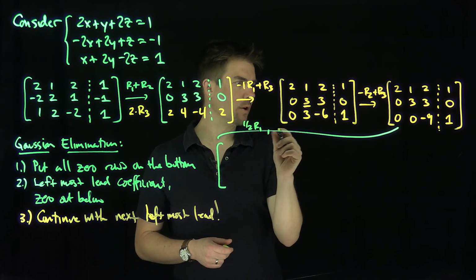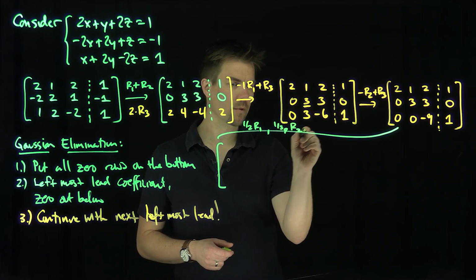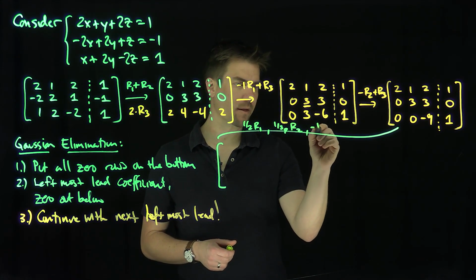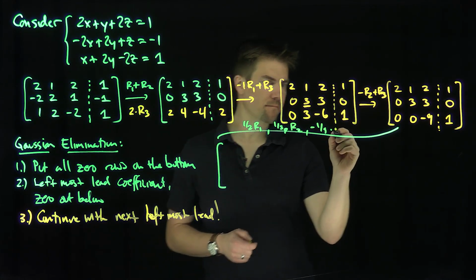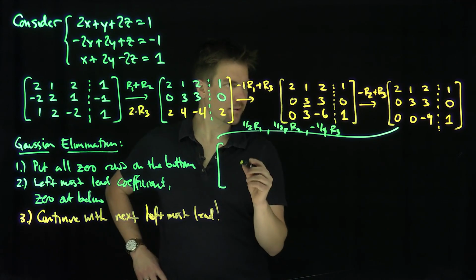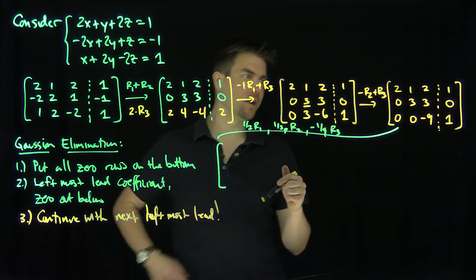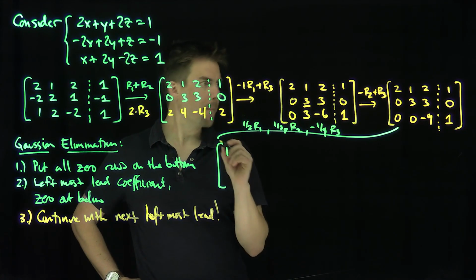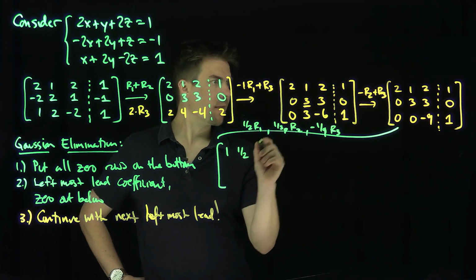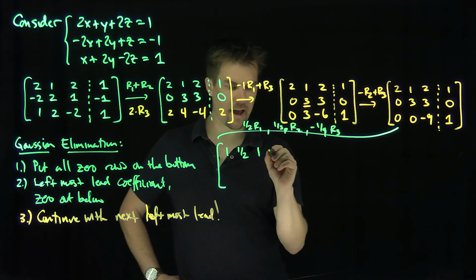And we're also going to do what? We're also going to do 1/3 of row 2 and negative 1/9 of row 3. Great. If we do so, what we get, the first row is going to change into what? So I'm doing 3 operations simultaneously, right? I'm going to get a 1, then a 1/2, then a 1/2, then a 1 rather. Great. And then a 1/2.